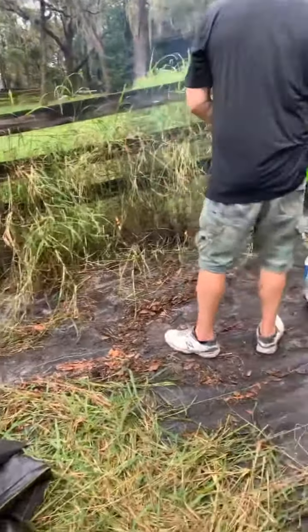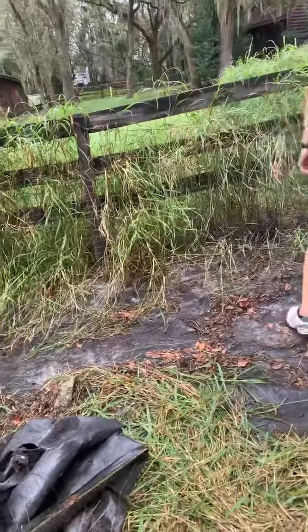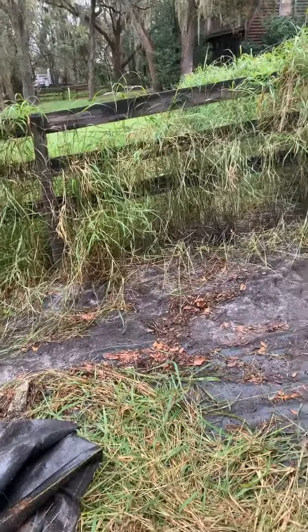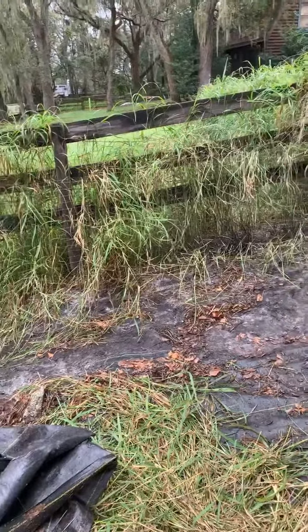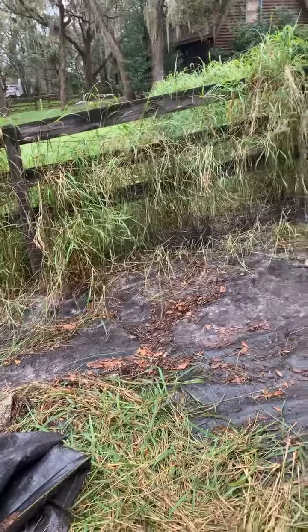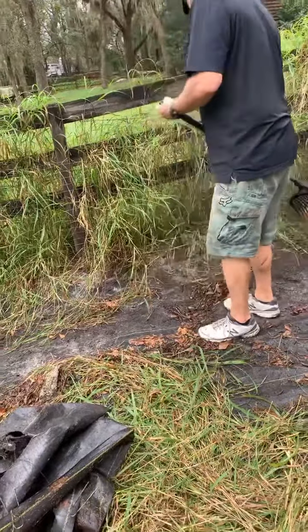Exactly why I didn't want to come in here, because I knew, but there's no way I could do this work. There's no way. I couldn't even begin to do this. And it's real hard on me during gardening season to come out and try to keep up with these weeds. I think last year he ended up going on the other side of the fence and having to get some of the weeds because they were so bad on our side.